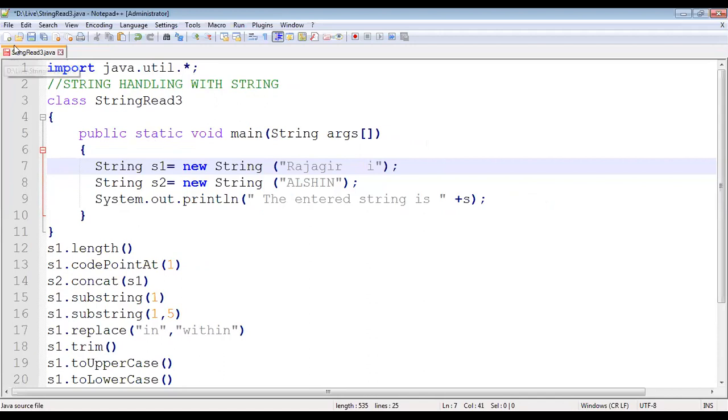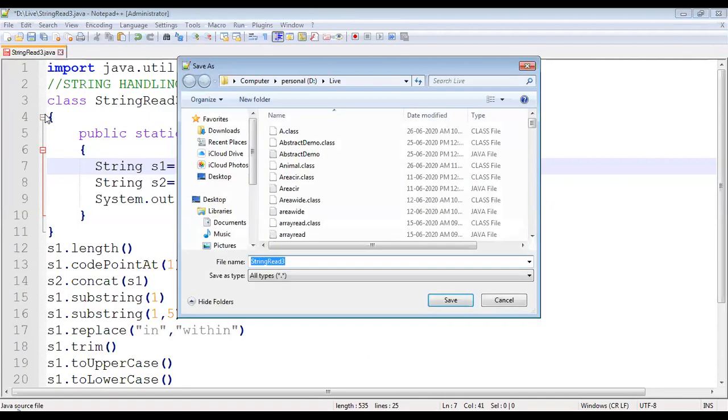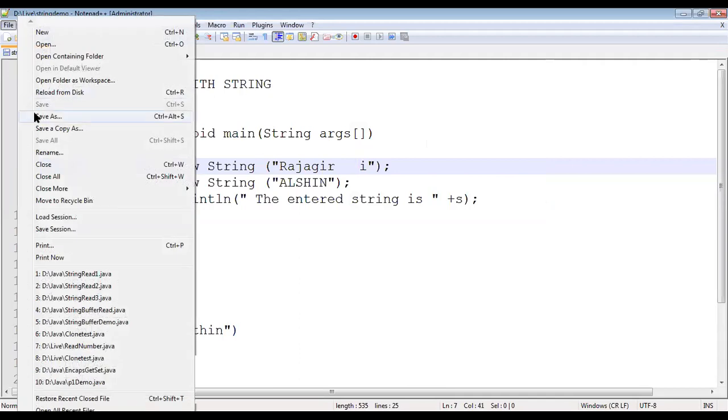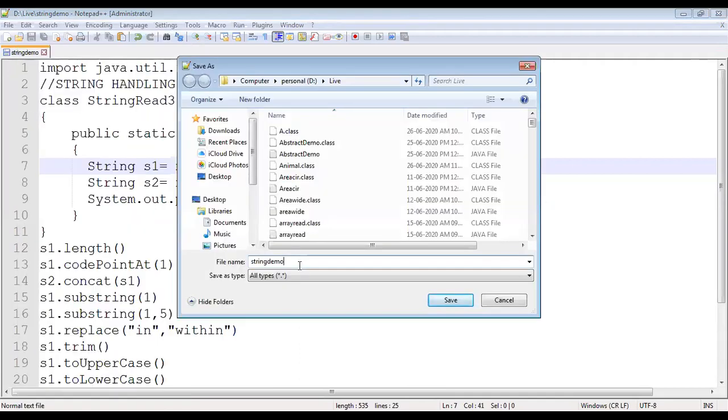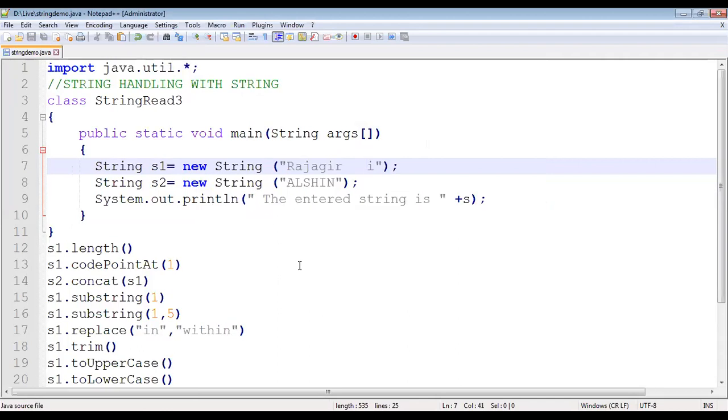I'll save my program as StringDemo.java. Very simple.